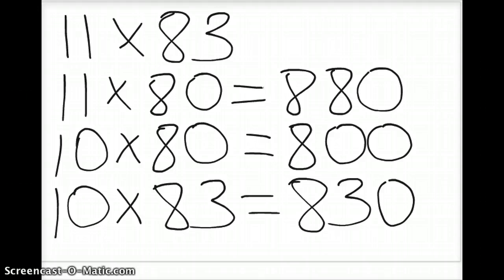All of these are correct. The one that would be the closest would be the one that you rounded the least amount on. If you look at the first one, I didn't change 11 at all, but I took 83 down to 80. Here I took the 11 down and I took the 80 down. And then here I took 11 down but I did not take down the 83. The actual answer is 913, so this would be the most accurate. But any of these three answers would be correct because it makes facts that we should know easily in our head and using those tens, thinking about those groups of tens and how that fits that zero there.